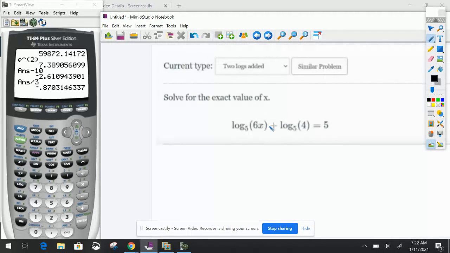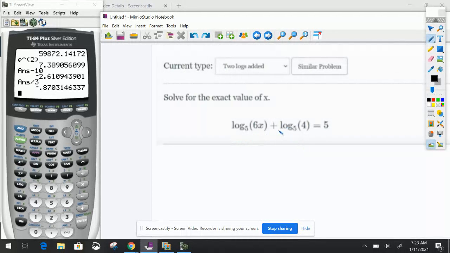Oops, wrong button. So now, the hardest type of problem is when we have to combine what we did in last section to solve this. When you have the logarithm of two parts, you have to combine them first, using our rules of exponents from 7.4, expanding and condensing. We cannot take the log of two different parts to do this. But if I have log base 5 of 6x plus, what did the plus sign mean?